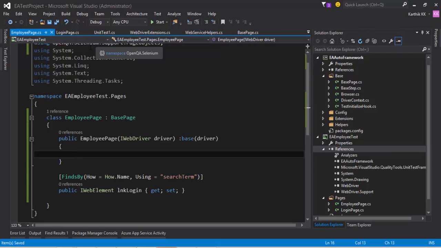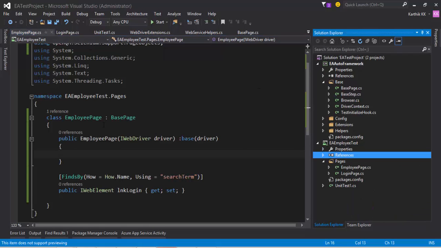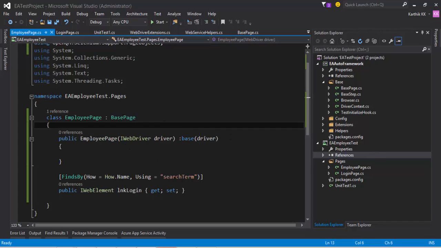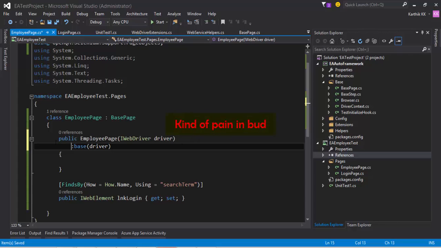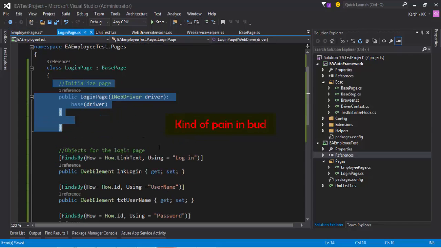right? And the reason I created this employee page once again is to show you that every time you're going to create a new page, all you have to do is to just call this base page base class, and then your page initialization will take place there automatically. You don't have to explicitly call this page initialize for each and every class, right? This is going to reduce some lines of code for you, but still you see that there is a problem. Why do I again write this constructor every time in all these pages, right?